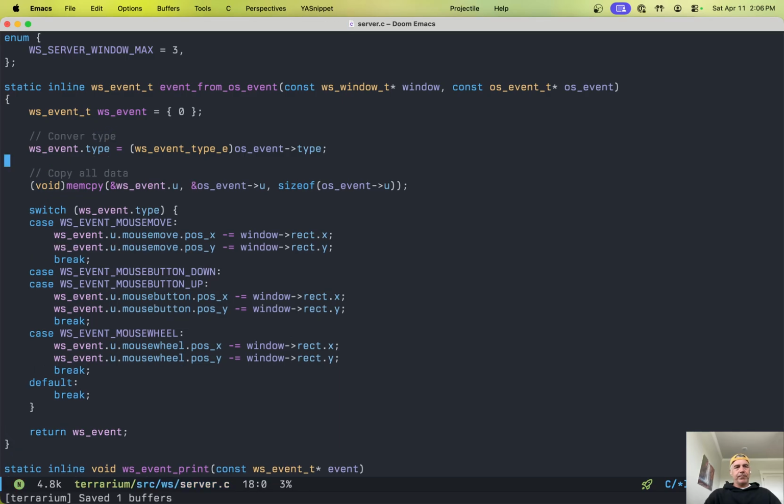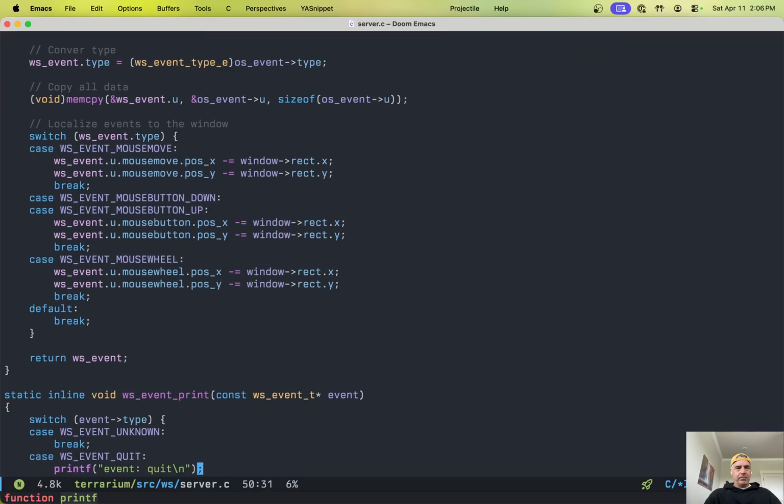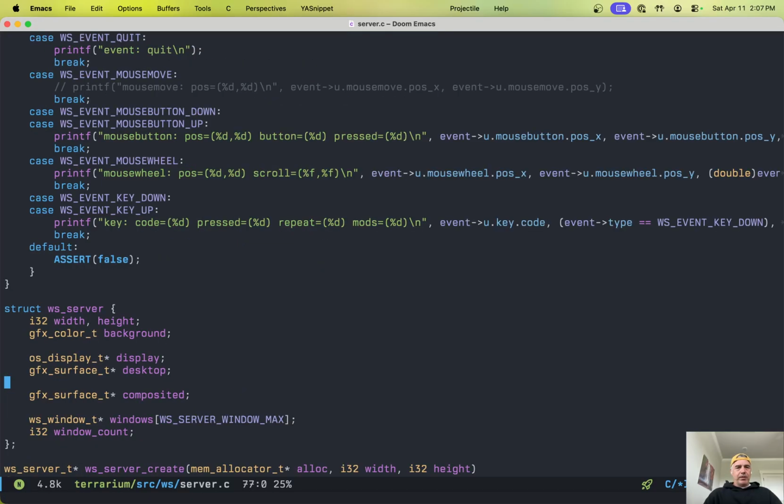Convert type, copy all data, localize events to the window. To the window. You could say rect, but it's to the window, whatever. We don't care about print.